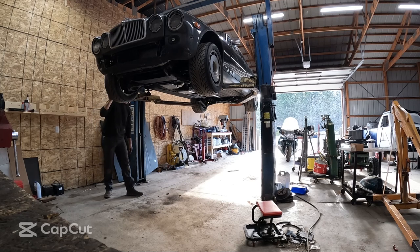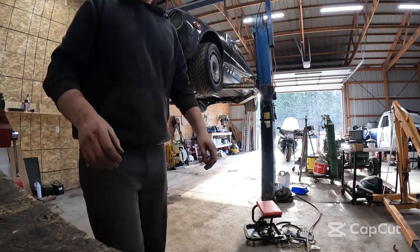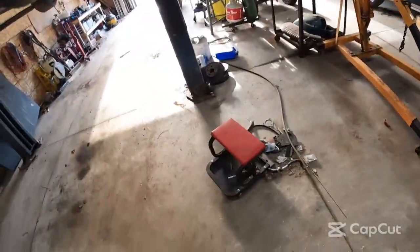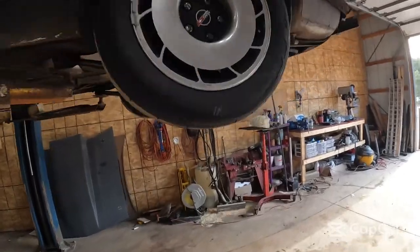Neat. I guess we'll be getting some front wheel bearings. So we'll add that to the laundry list. But first, what do we like to do? Oh, we'll give you a little tour.